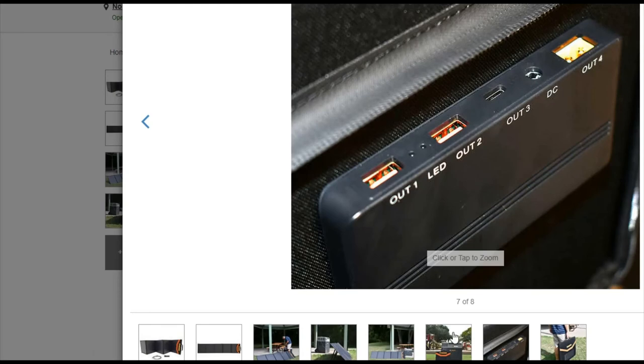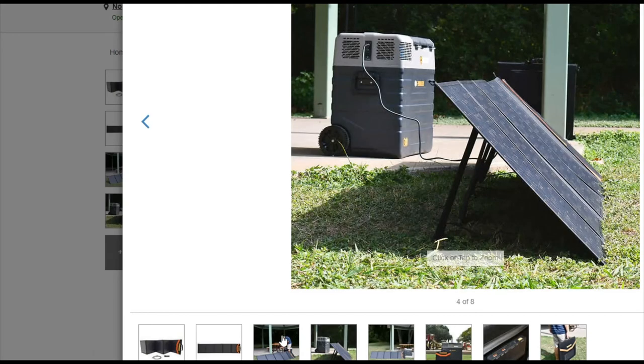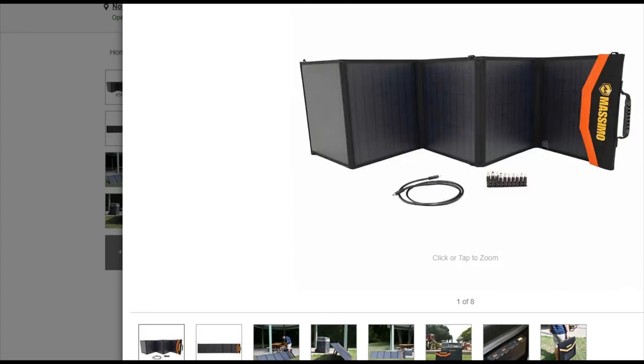In the entire folding portable solar game, this is the best deal ever — it seems to be made of high quality. I'm a gadget guy and among other things in the military and a pro drag racer — I work with tools and understand construction — and this is very well made. If I folded and unfolded it wet and sandy a hundred times, could it come apart? Maybe. But in my case, this is going to be more of an emergency and niche-use thing.